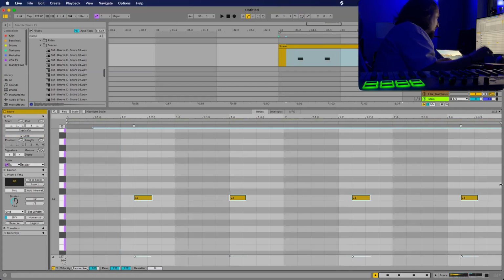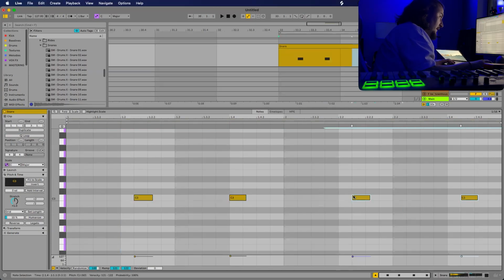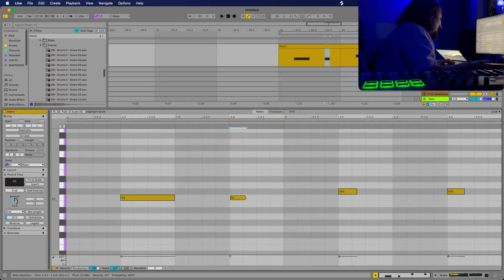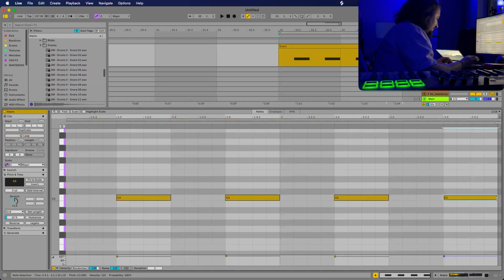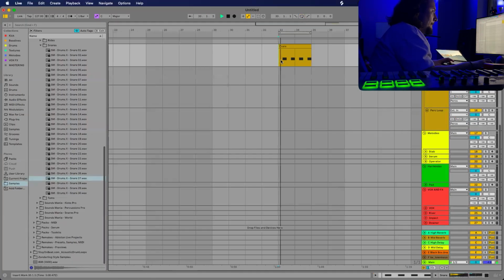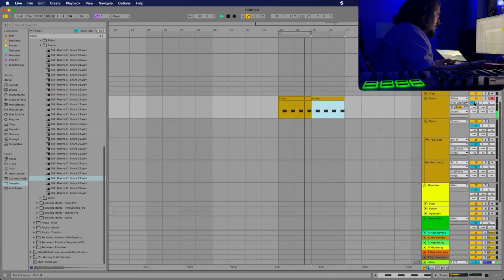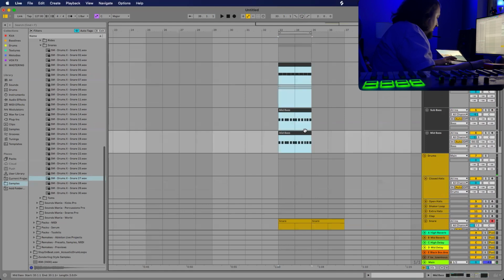So again, we're just gonna quantize all these. And because of the latency that I had, as you can see, these are not exactly in the right place, so I have to put them in the grid. Why do I keep saying grill? Okay, oops. Didn't even get the pitches right. You know, we are all human. We all make mistakes. So let's hear it now. Okay, you know what? Let's duplicate these two.